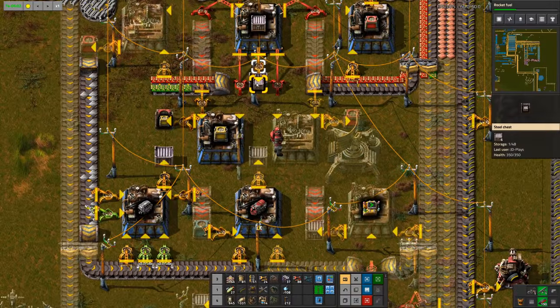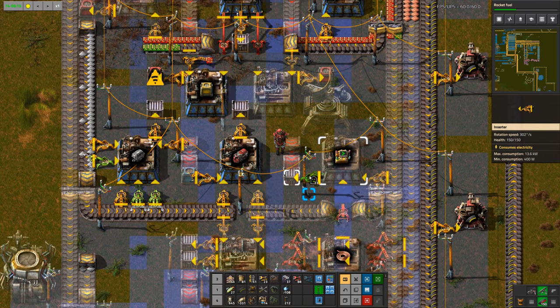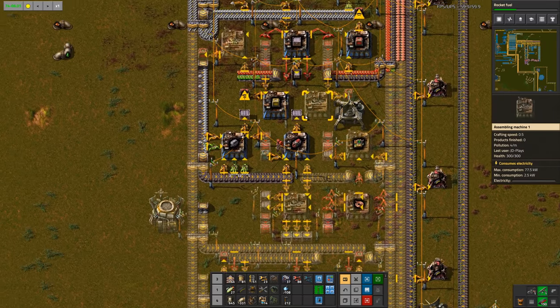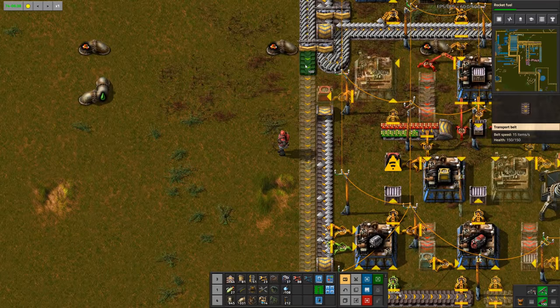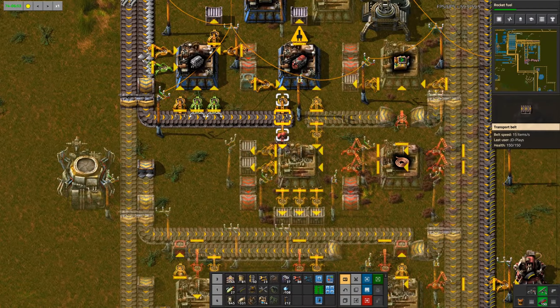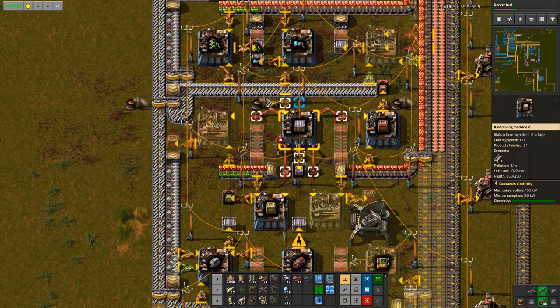Nope, I'm out of chests. Grab those. Nope, I don't need that one yet. There's a radar in the blueprint. Put down the radar. What else do you need? You need steel, which goes to there. I can't build those chests yet, so there's an indication I need to hand feed that.